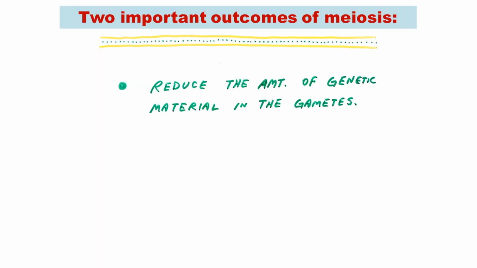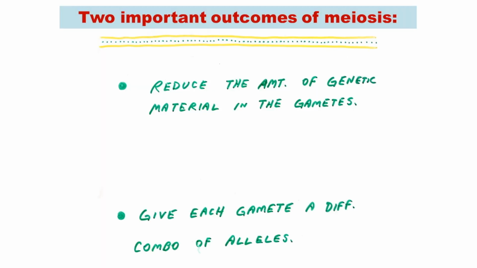The first is that an individual starts as diploid. So I've got two copies of every gene. I have two copies of every chromosome. I got one from my mother, one from my father. But when I produce gametes, sperm, or if a woman produces eggs, they're only going to have one copy of everything. So there's a reduction in the amount.